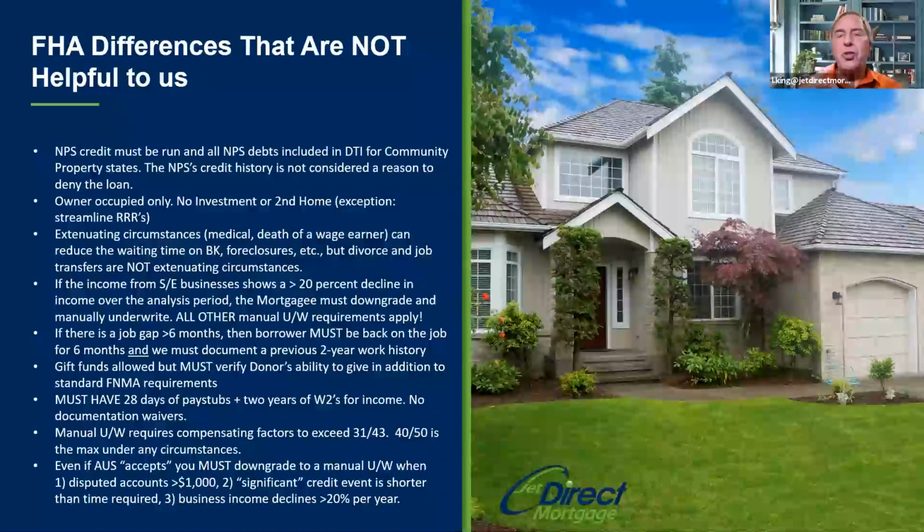FHA says, we all know if it's a disputed account, it gets removed from the credit score calculation, which is why people will run out and dispute, and their 580 trashy credit becomes a 620, and now they run and get the loan, and then their scores go back down. Again, FHA learns from their previous mistakes. And you can't argue with them, because if it was a Fannie Freddie, that loan was dead on arrival. It would have never even been originated.